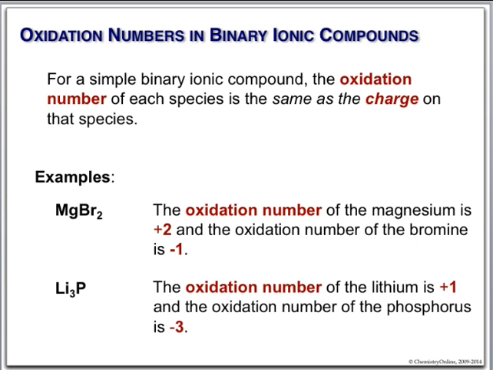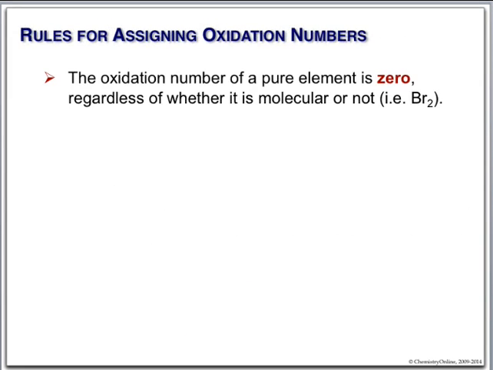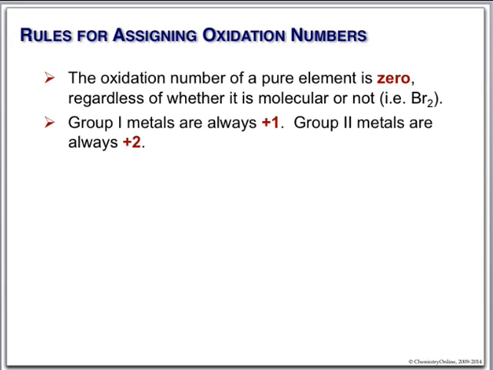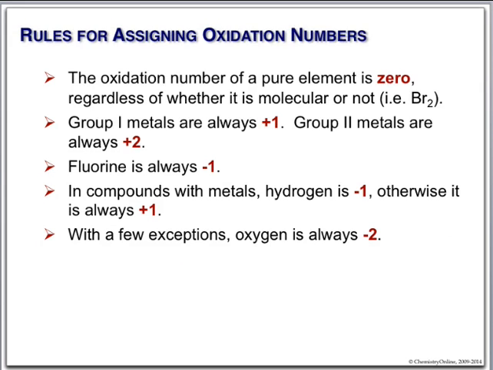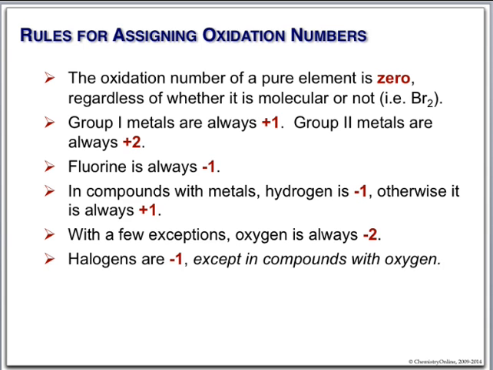There are actually rules for assigning oxidation numbers. We really aren't going to mess with too many rules. I don't like rules. Most of you don't either, I'm sure. This is what this set of rules actually looks like. If you're dealing with a pure element, it's 0. Group 1 is always +1. Group 2 is always +2. Fluorine is always -1. This one, forget. But the ones that you really want to remember are going to be these guys.